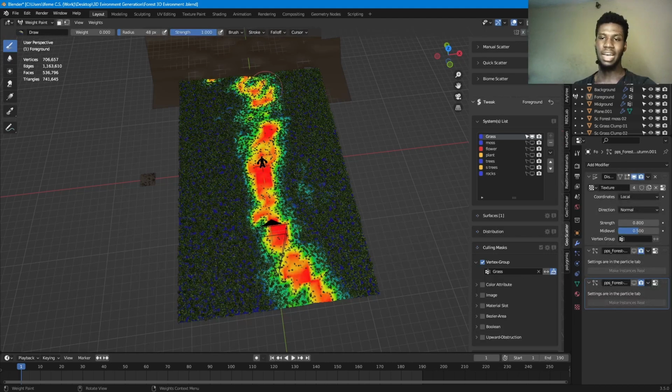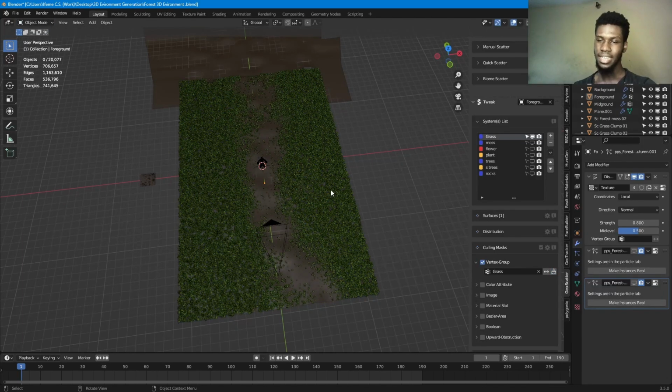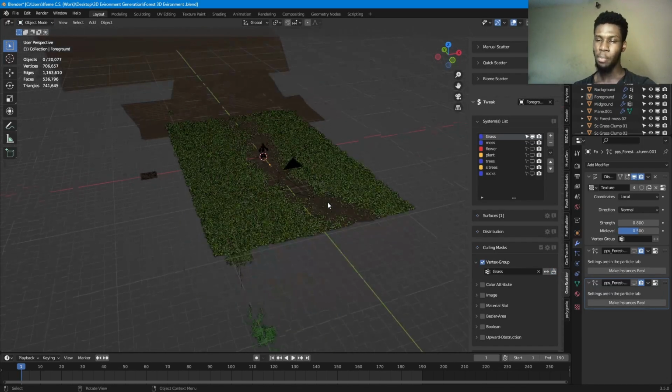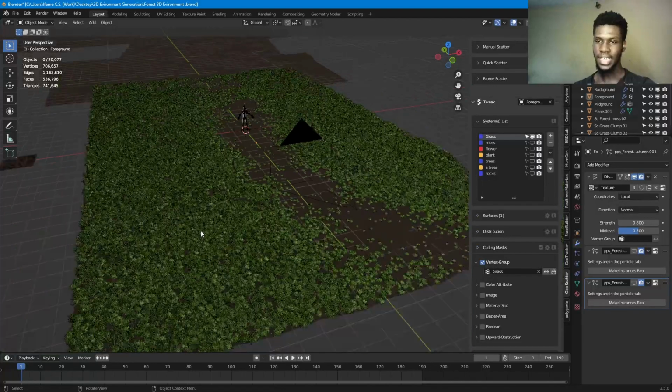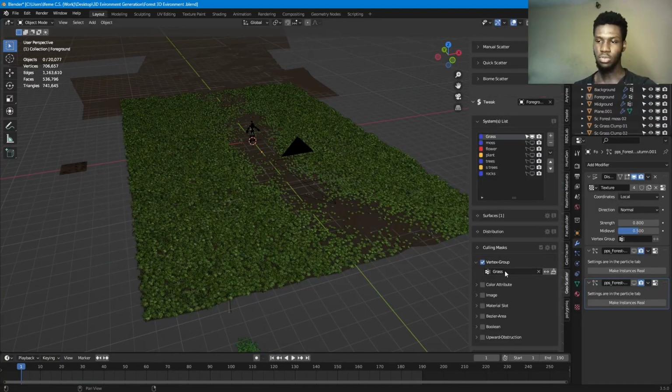I masked out where I don't want the grass to be, and that's why you can see this red heat map. I don't want grass here because there is a path or a walkway. So I added the assets, I set the density to be this thick, and then I masked it with a vertex group, which is essentially weight painting.